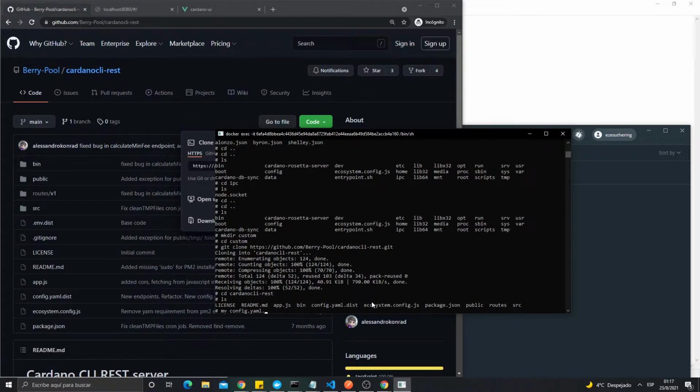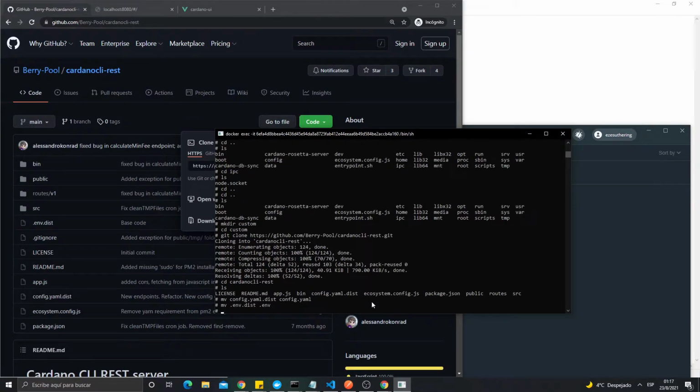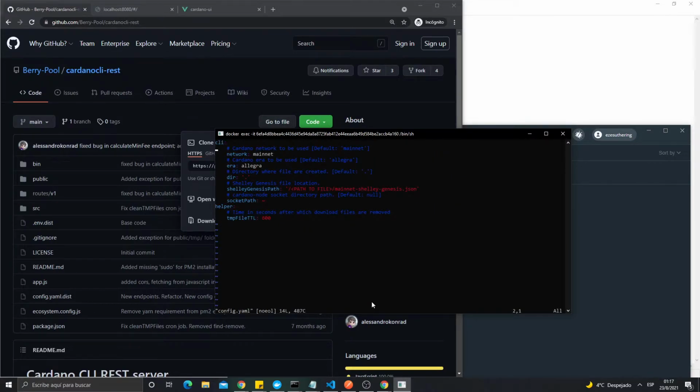First for the config, and then for the .env. Then we need to modify the configuration, so we will modify the config.yml. We will change the Genesis Shelley path.